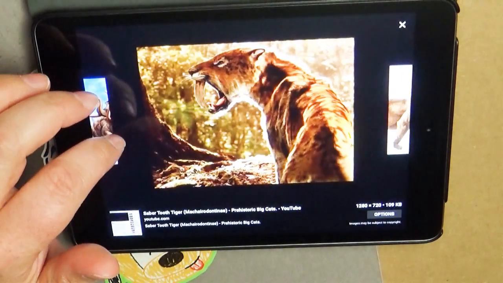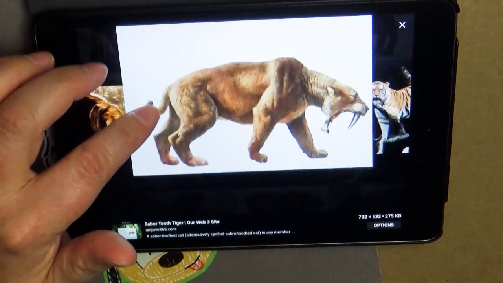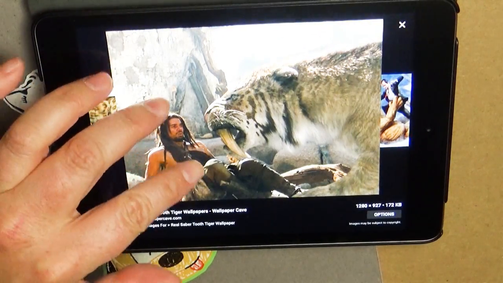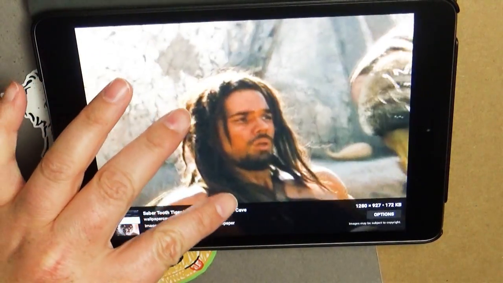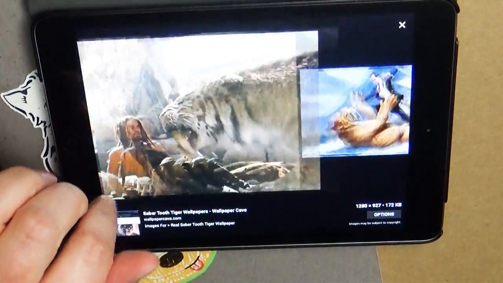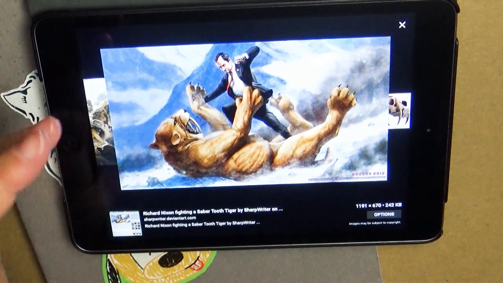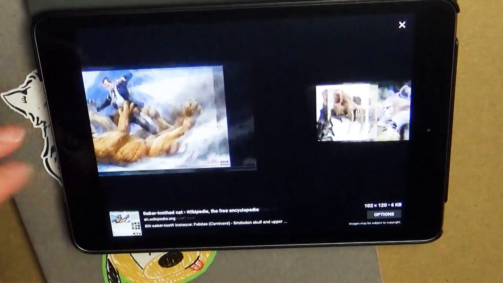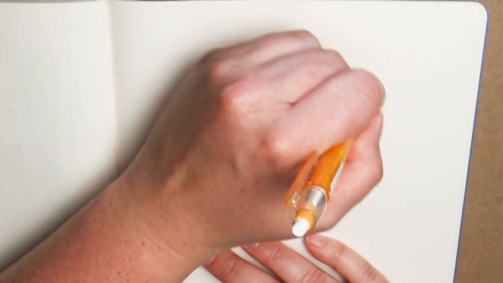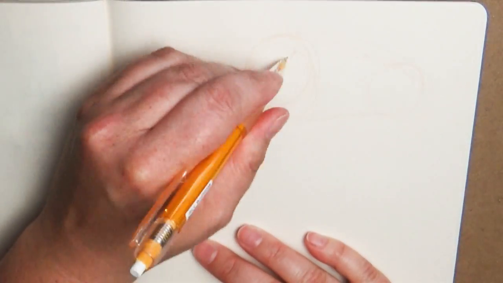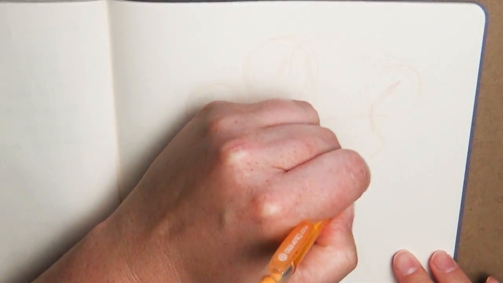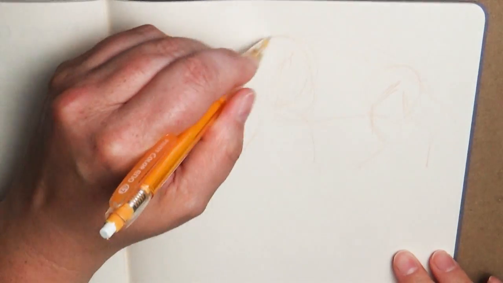As always, I go to reference photos. So with this one, I Googled saber-toothed tigers and looked at real-life photos. I looked at skeleton structures, real-life photos, like generated photos and things like that, to kind of get an idea of what they look like. And there were some very weird photos out there. The next step is to take my trusty old sketchbook and draw based on a photo. So I have a nice profile photo of a saber-toothed tiger from a kind of sciencey website, so I knew it was trying to be accurate.